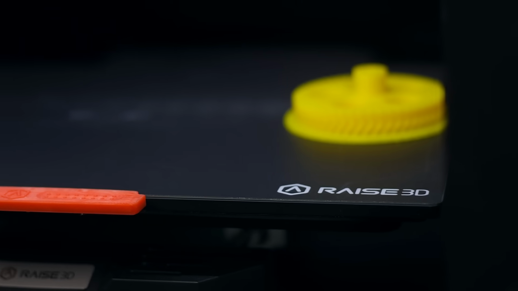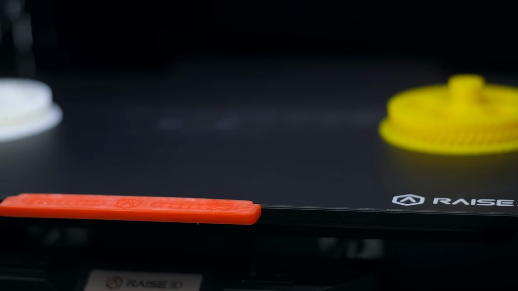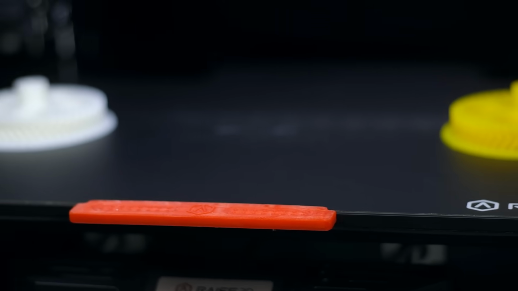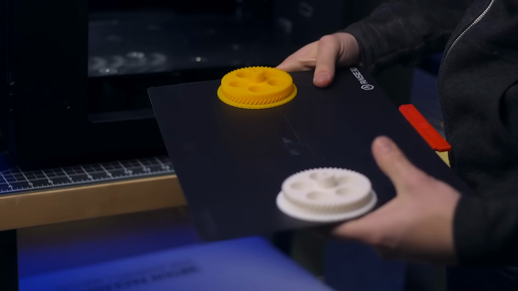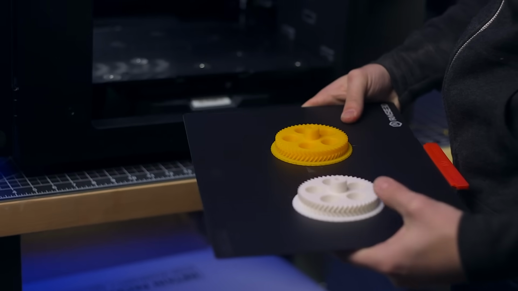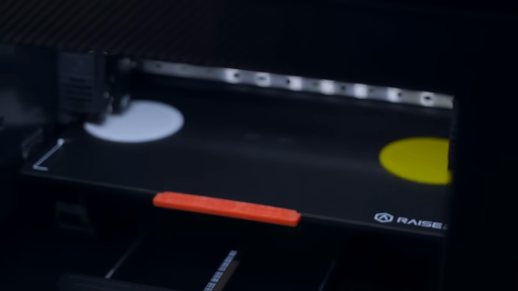To keep your production line running smoothly, the Raise3D E2 features a flexible spring steel build plate with BuildTak printing surface, which means as soon as a print finishes, you can remove the build plate from your printer, flex it, and be ready to start your next print. And thanks to RaiseCloud, you can keep an eye on your progressing 3D print from anywhere, at any time.